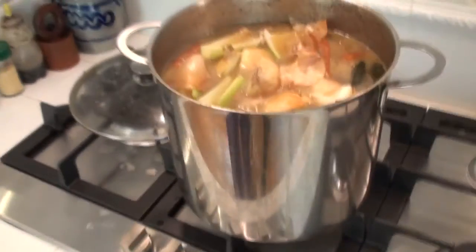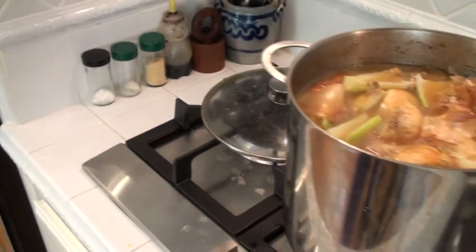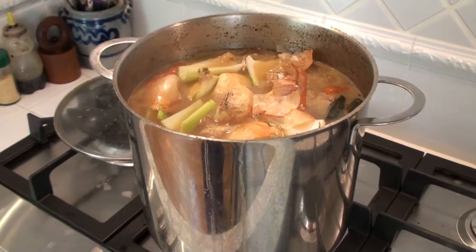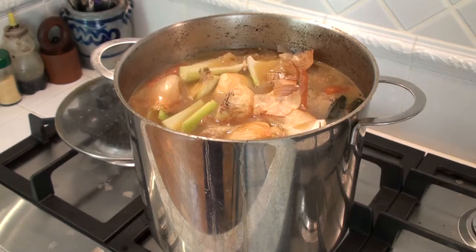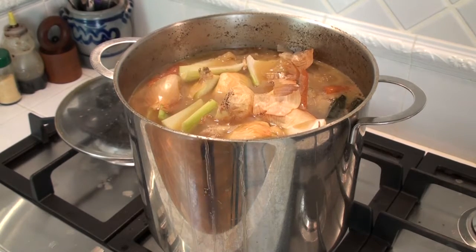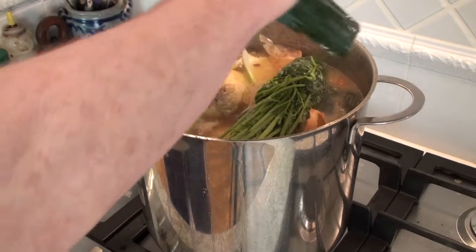So let's move the camera onto the pot. I've already added some of the vegetables, as you can see from earlier. So we're just going to throw in the rest.